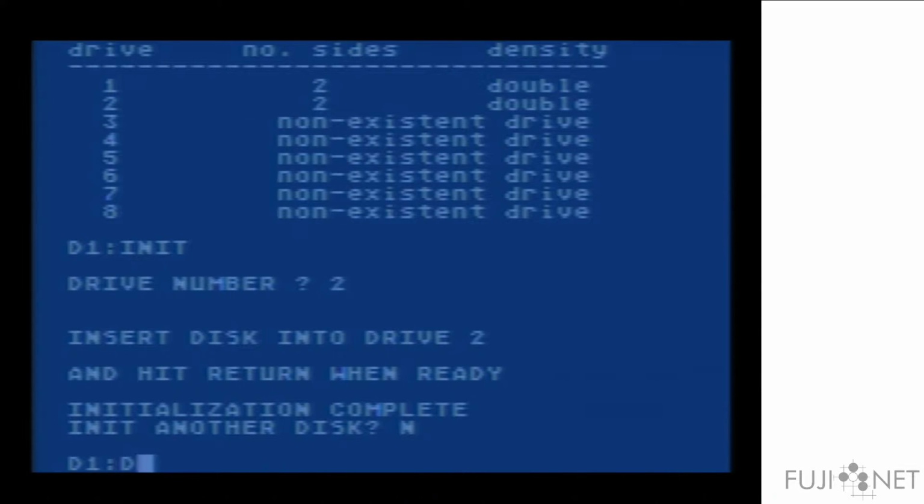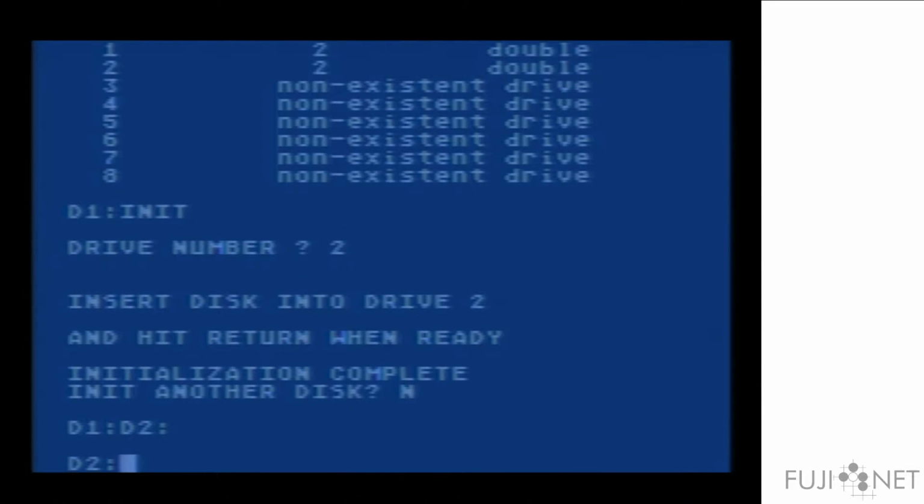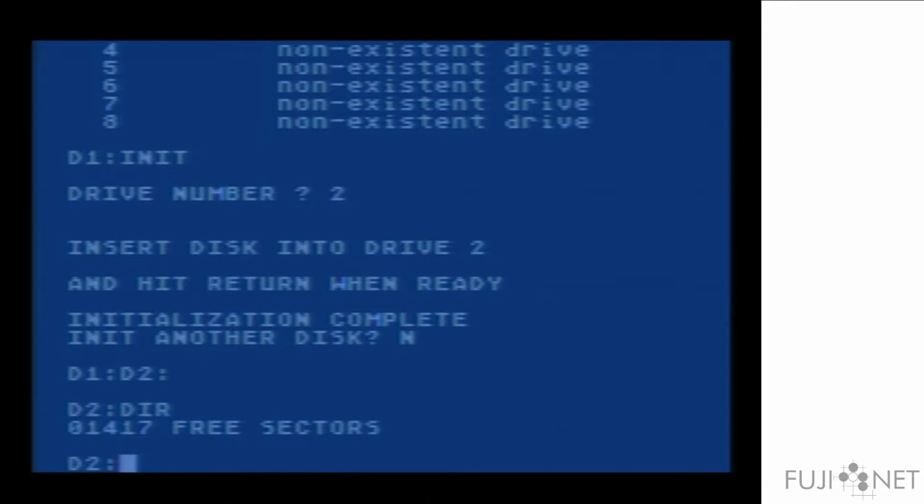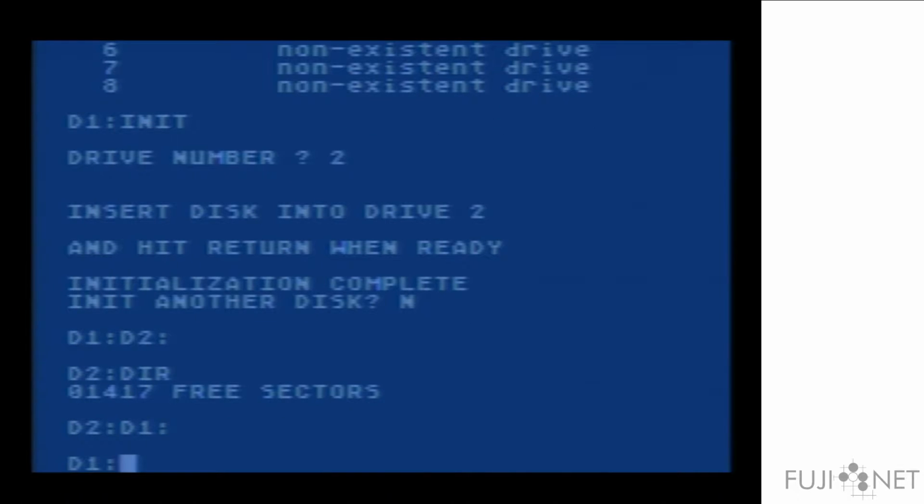Disk is complete. We go to drive 2. We do a directory, and we'll find that we have 1417 free sectors ready to go. And that's all we essentially need to do to get our development environment ready to work on our code. If we go to the cartridge, we will find ourselves in the editor of the Action environment.